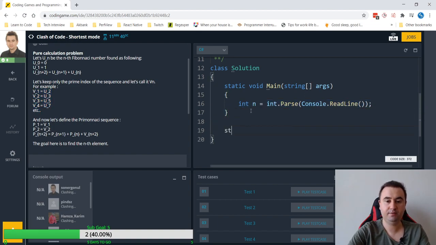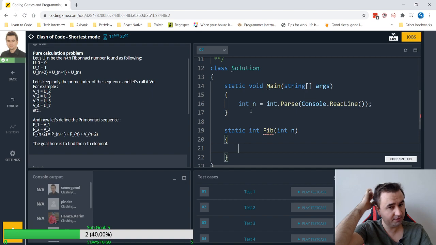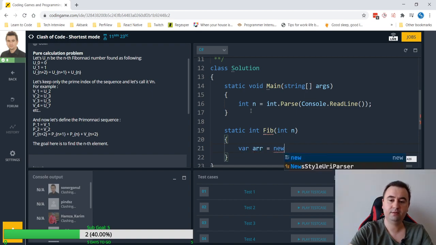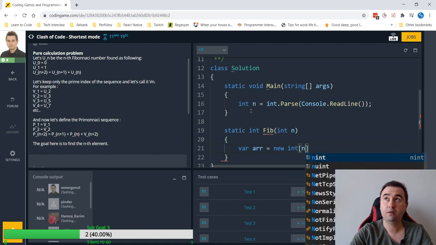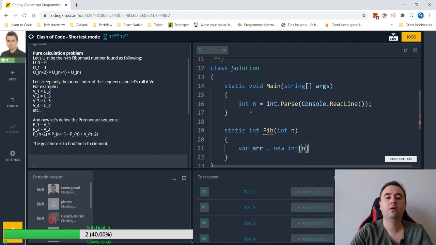So let's create a Fibonacci number then. I probably didn't write this for a long time. Var f is int n plus 1, right? From 0 to n.